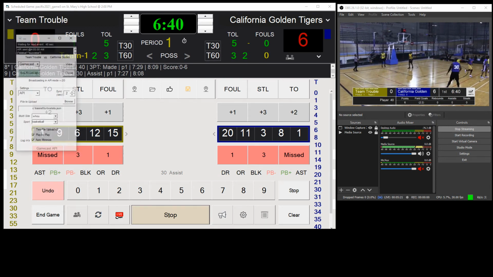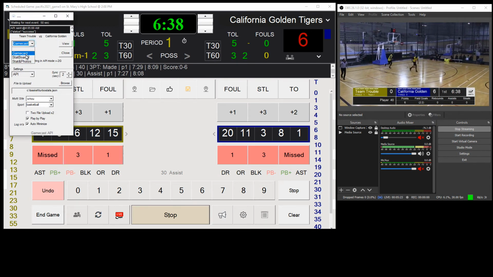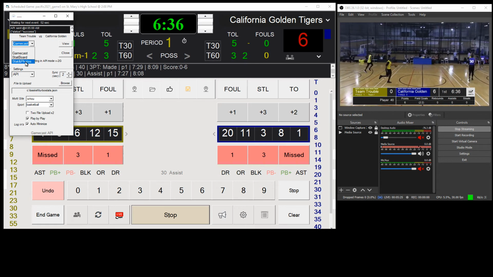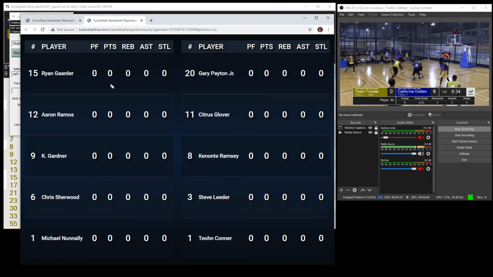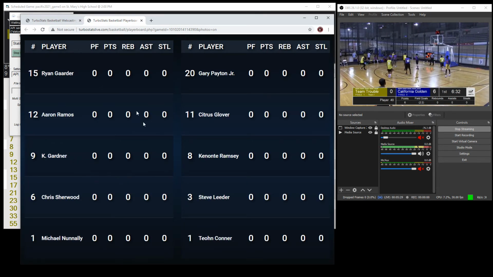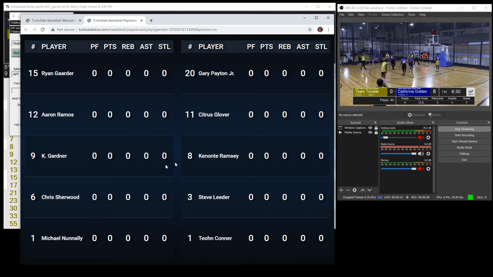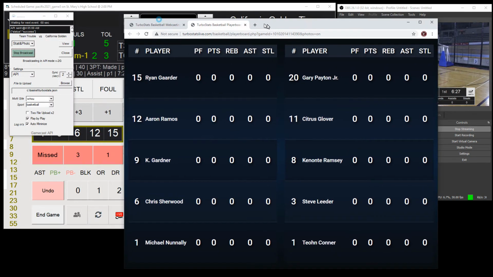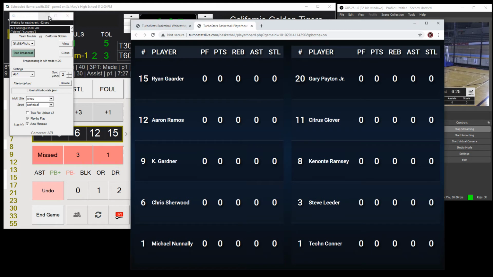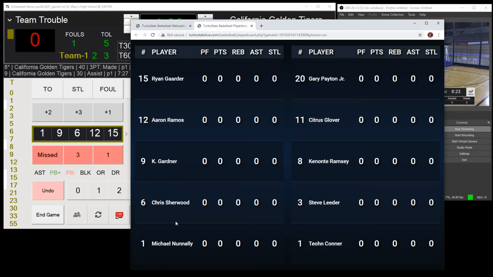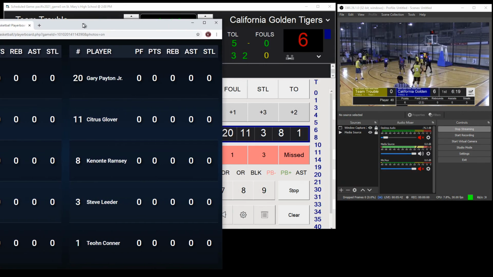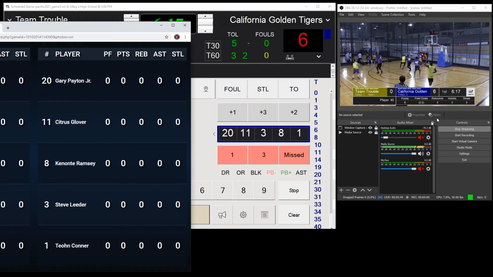Okay, one more thing about this application. If you want to see the Gamecast stat board or the other pages with the player and photo stats, you could pop them up. This is a web page. If there were any player photos, you'd see them in here. And this shows the players that are in the game, okay, and their current stats. So you could have this page up on your scoreboard, on another monitor, and you could even insert it into this OBS application here by using a capture thing.